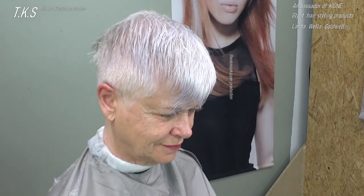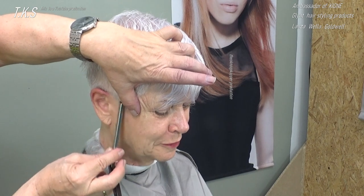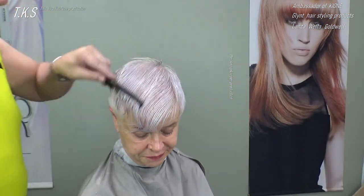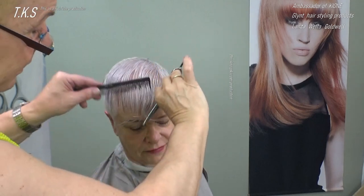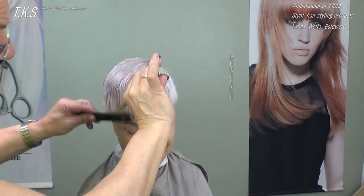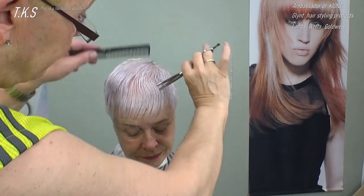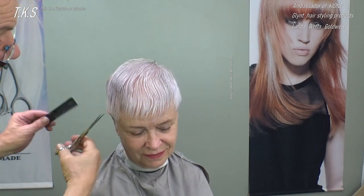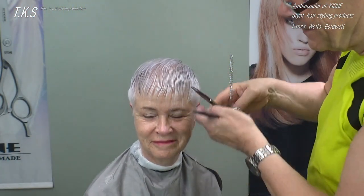Come to the front. Pulling the skin. Get in with the tip. Clean the contour line. Coming to the front. Just wetted it. Now I know she wants a short fringe with different lengths. So go in. And open my scissors a little bit more than normally. So I get that effect. Not make a straight line, of course, but otherwise you do it for nothing.